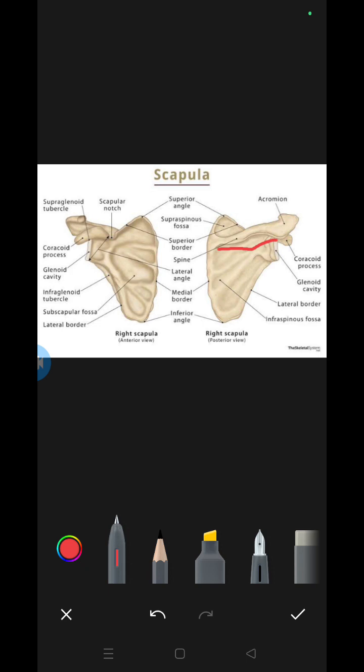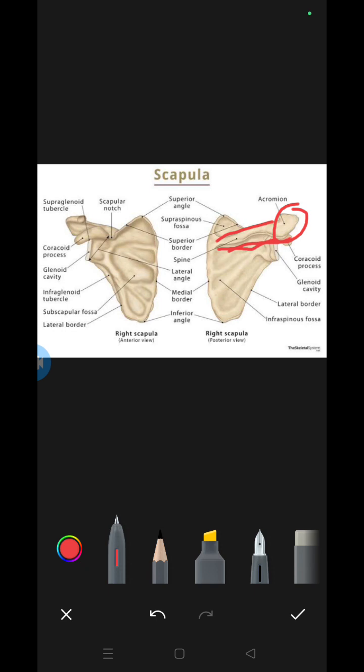The crest has an upper lip and a lower lip. The acromion process has two borders, medial and lateral, two surfaces, superior and inferior, and a facet for the clavicle. It is the facet for the clavicle, which I have shown in the clavicle video, that attaches to the acromion process of the scapula.